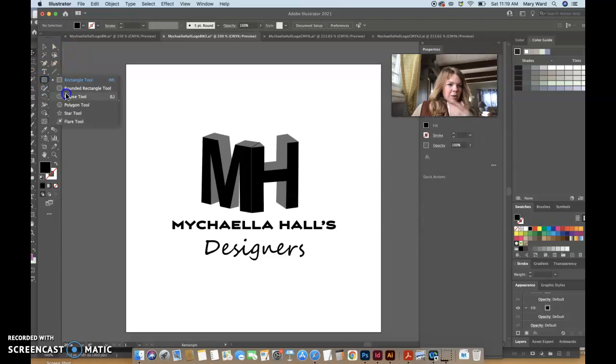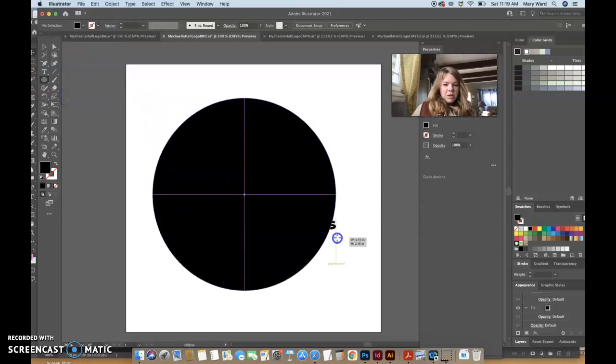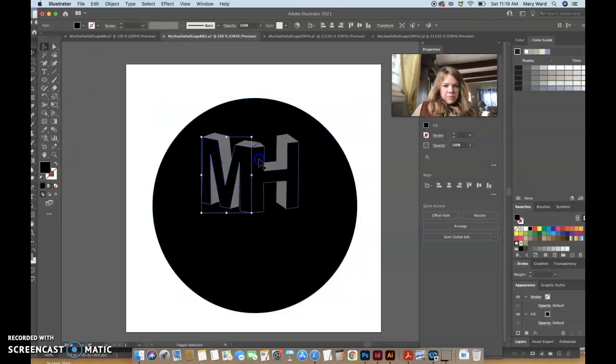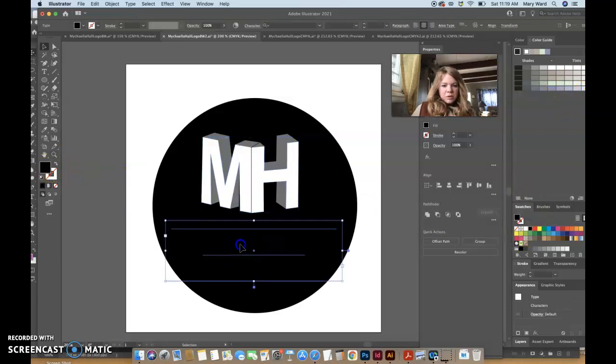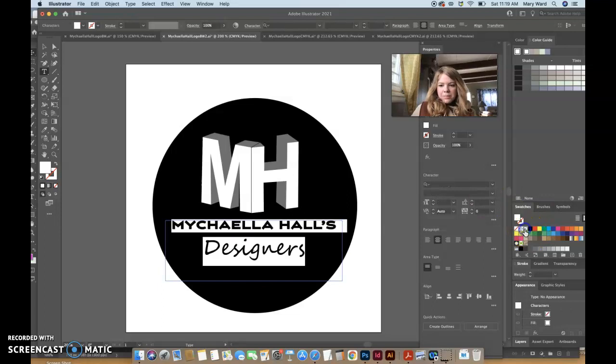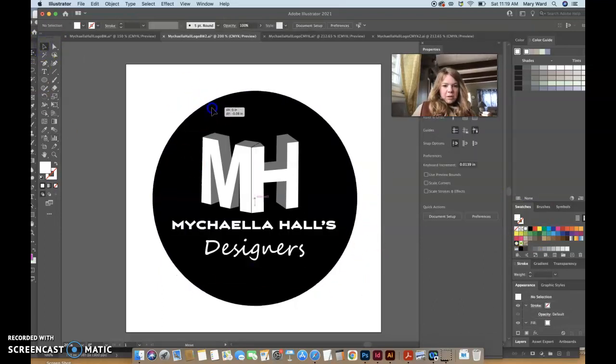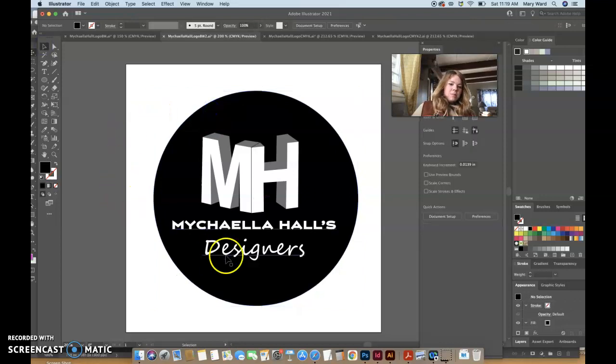One thing that could be experimented with is making a circle, putting that behind, and maybe making the rest of this white. I mean, there's a lot of different things you could do with this logo, honestly. You could put it in a circle, make it more seal-like if you wanted to. Like I said, this isn't the best font pair, and this is deeper. We did talk about that in person.